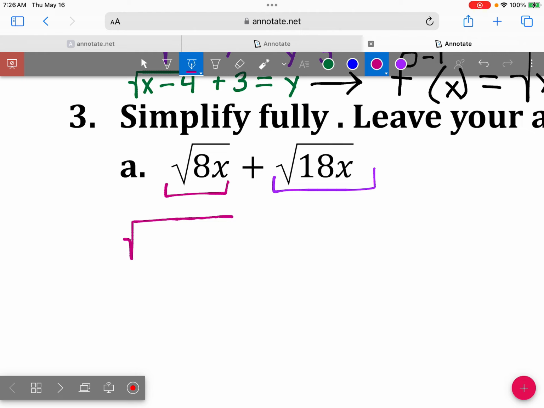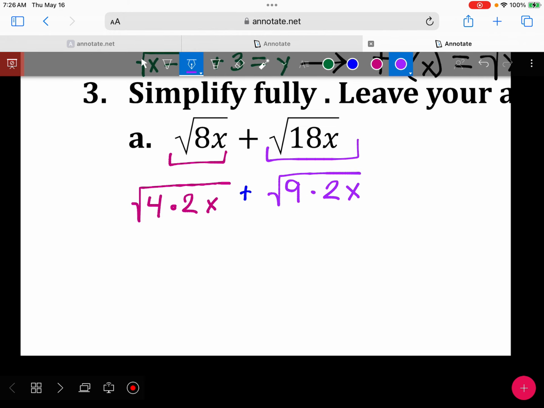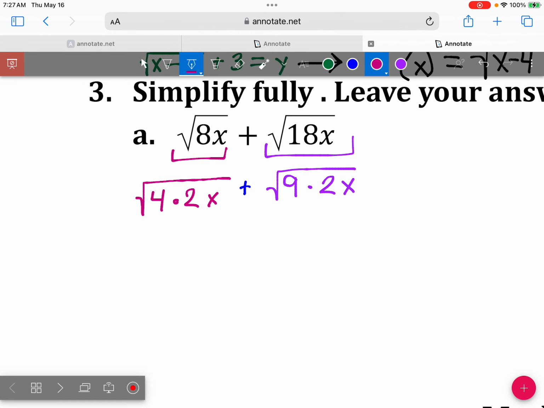So I'm going to do it the same way I did on 1, where I'm dividing them into perfect squares. So I can rewrite 8 as 4 times 2 times x. And I do that because 4 is a perfect square, so we'll be able to pull that out. On the right-hand one, it's very similar. I'm going to find a perfect square in 18, which is 9. The way we write 18 is 9 times 2x. So again, simplifying each of these, square root of 4 is 2. And then my 2x is going to hang out inside. On my purple one over here, square root of 9 is 3. And that 2x stays inside.